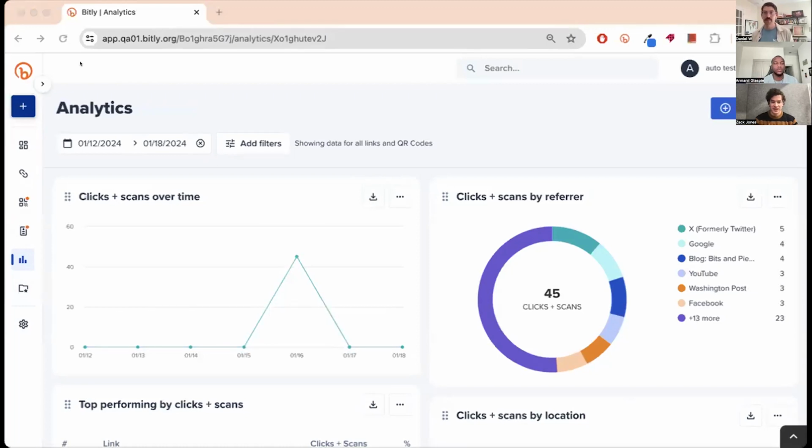Great. So here at Bitly, we believe knowing how your short links and QR codes are performing should be as easy as making them. I'm going to share my screen now, as you're seeing, and this is going to showcase our latest product. So keep in mind, this is a dev environment that we're seeing, so it's fake data. We may see some wonkiness, but we're going to walk through it all today together.